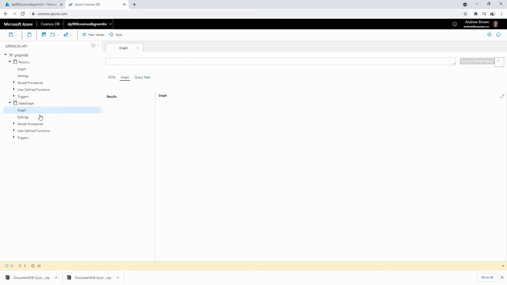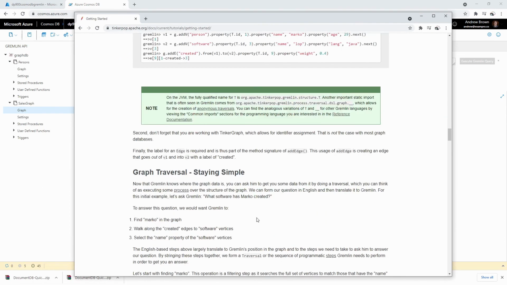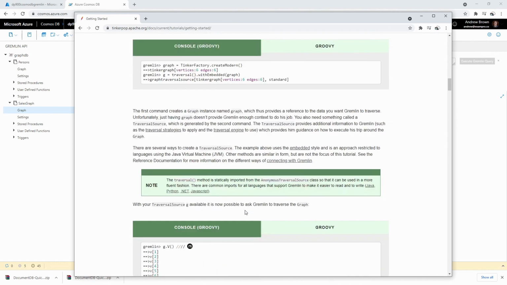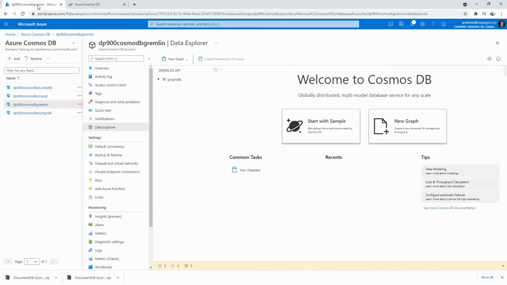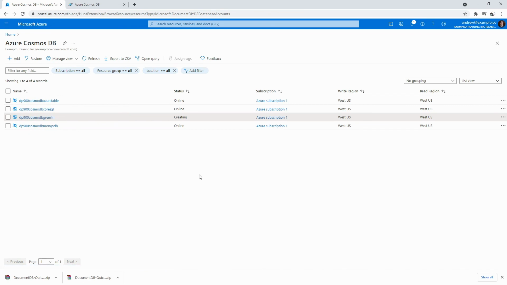But my point is that we populated ourselves a graph. You can tell that that's how you use the language. If you really want to learn more, you can go through the tutorial on how to create that information. But for our purposes, we just wanted to show that we could populate a graph and play around with one there a bit, okay? So that is Gremlin. We did Mongo. We did Azure. So that's all of them. So we're all done here. Again, I'm going to keep these around just in case I want to pull them into other services. And at the end, we will destroy all these resources, okay?